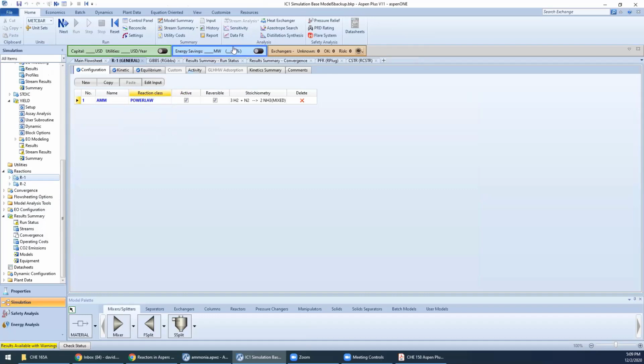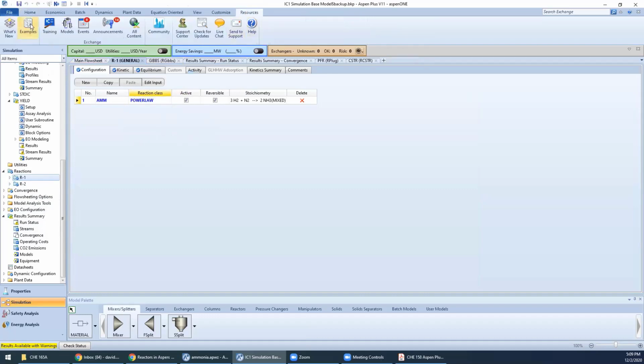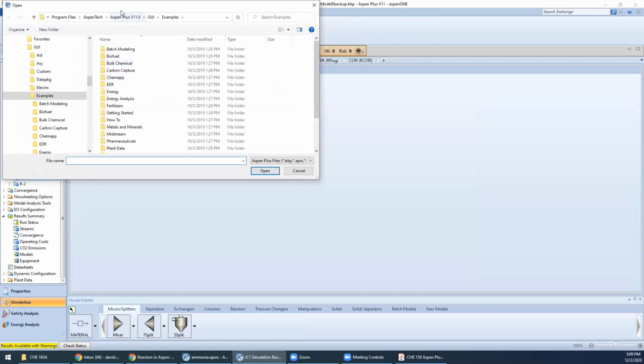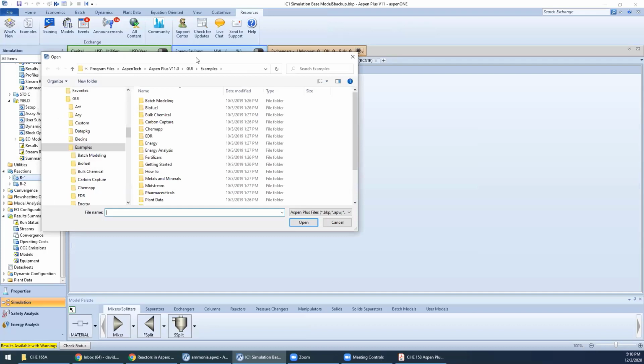But really quick, some resources for that. Again, there are some people in here that are not in 165. So feel free to email me. I have plenty of resources, or I can add you to our 165 course, and you can actually see other Aspen stuff as well. But if you click on examples here, you have all these examples you can pull from.